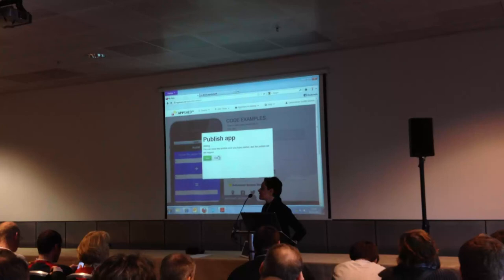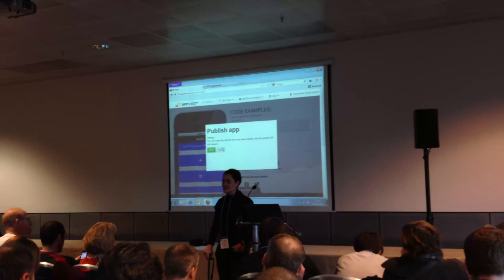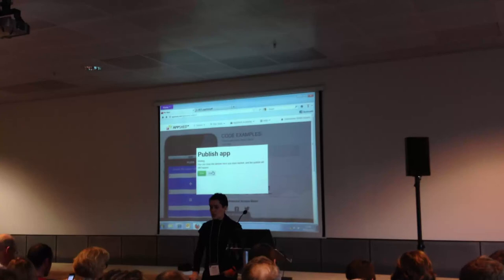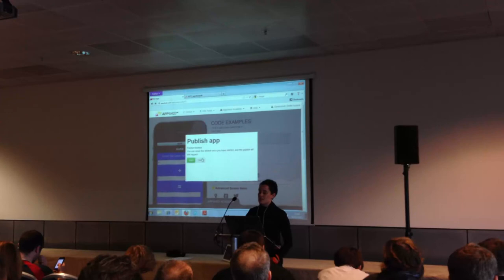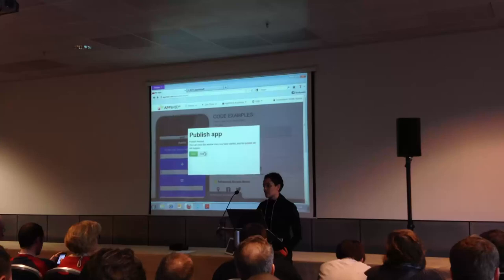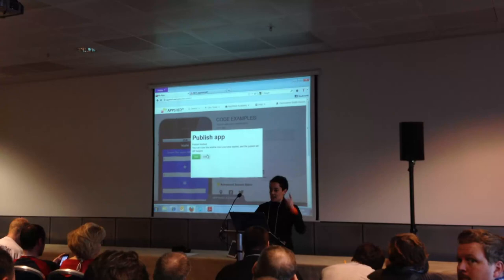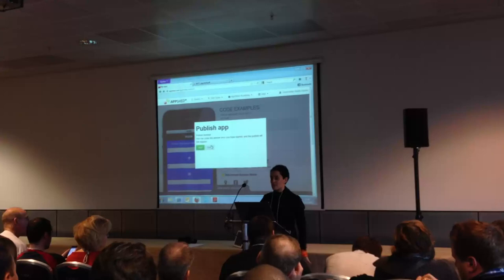Would it go into the iTunes store or not? Is it only within AppShed? It's just published on the AppShed gallery. In order to go through the iTunes store, you would need to have an Apple developer code, and because it's an HTML5 app, it would have to go through their constraints and things like that. You can build native apps, so if you go to the AppShed store, they'll be able to explain that process better, in terms of turning it into native apps. At the moment it is just a pure HTML5 web app, looking like an on-phone app, which is pretty cool.